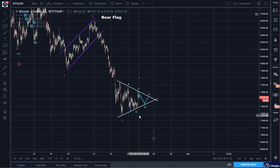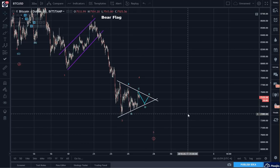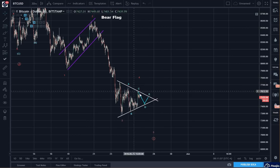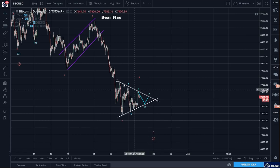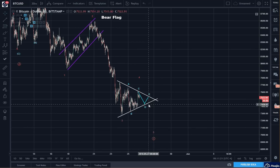However, when you combine it with earlier waves, it gives you a little bit more information so that you can resolve such an impasse. Here it shows that A, B, C, D, E — the E wave is sitting on the top trend line of the triangle. It's been shown by earlier waves that when the E wave is sitting on the top trend line of the triangle, the propensity of the price is to decline. And the reverse of that is: when the E wave is sitting on the bottom of the triangle, the propensity of the price is to rise.